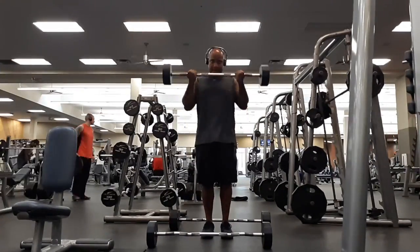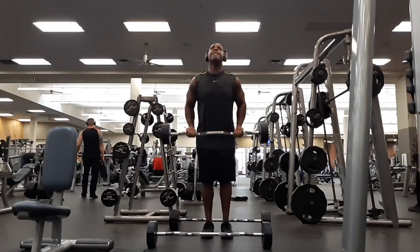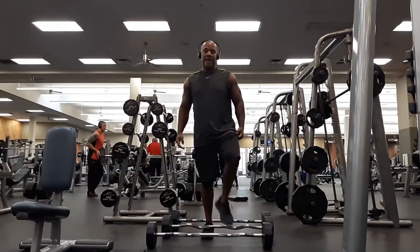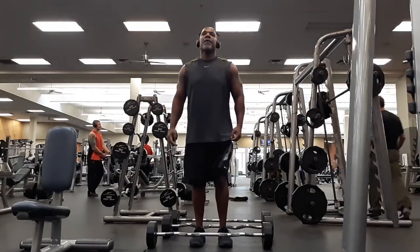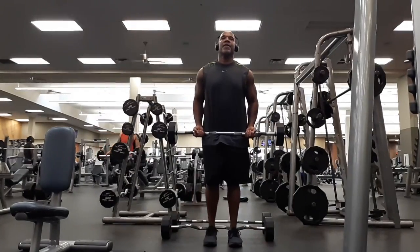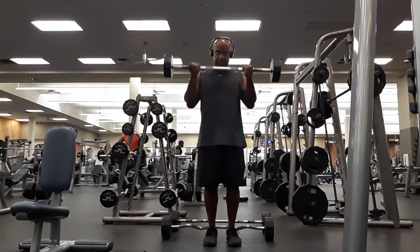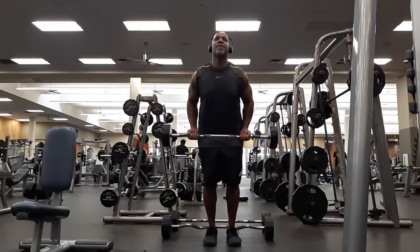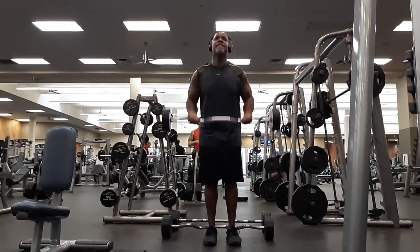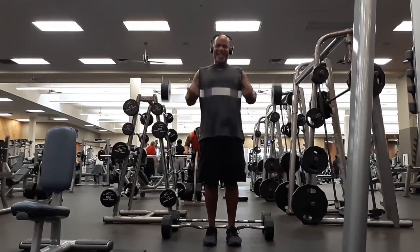And after we complete our 10 reps with this bar, then we'll drop it and we'll go up to the last bar and go 14 reps. So there's a lot of volume right there. Back to back to back to back. You know, really putting some good work in and really stressing the biceps. You know, if you want them to grow, you really got to work them. And we'll complete our 14 reps.